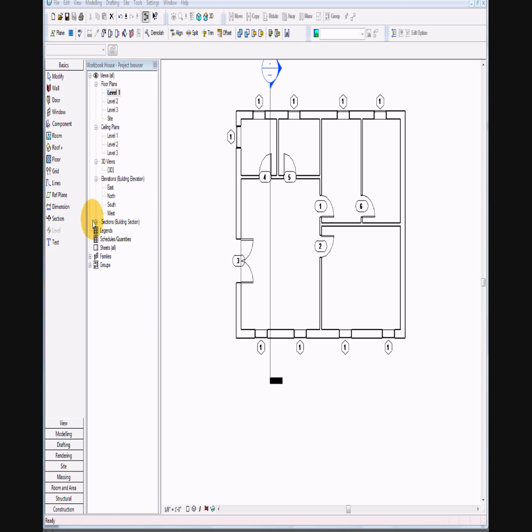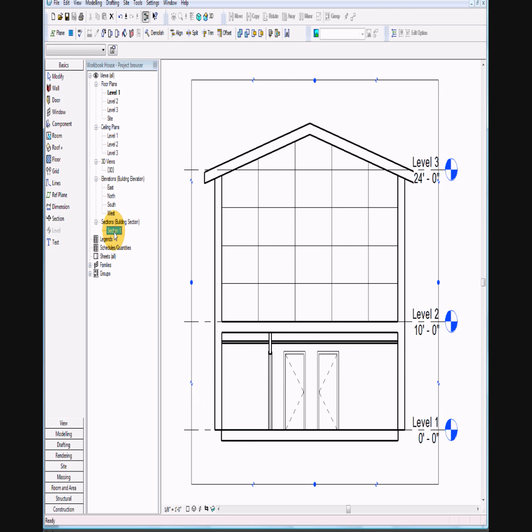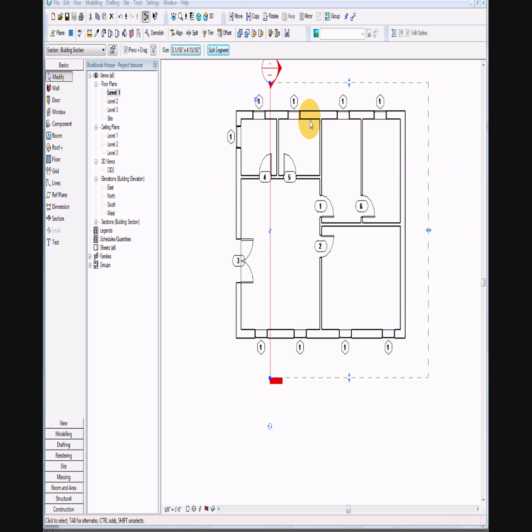And then go ahead and select the section we just made. We should see the view there. And one of the things it wants you to notice is that you can change the direction of the section, which is actually a pretty neat feature.